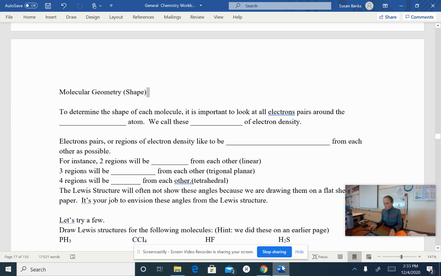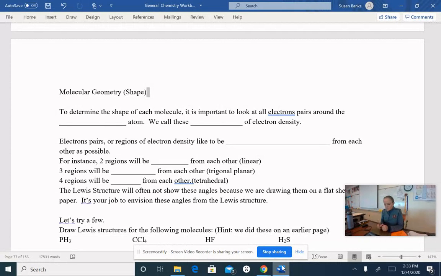Okay, Gen Chem kids, we are going to be talking about putting molecular geometry or shape onto some of the molecules that we have been drawing the last couple days using Lewis structures. Now, in order to do this, you're going to want the molecule geometry chart that is on the next page handy. We're going to be scrolling back and forth to it, okay?